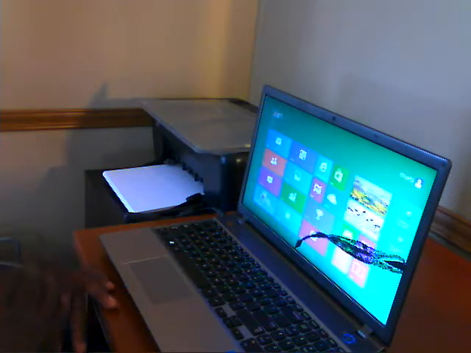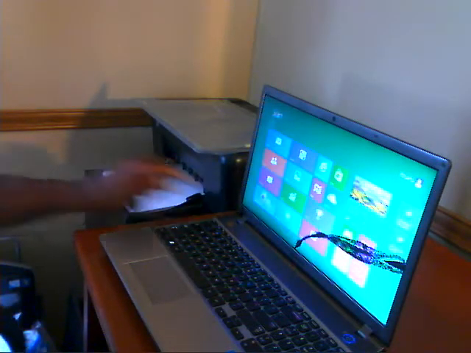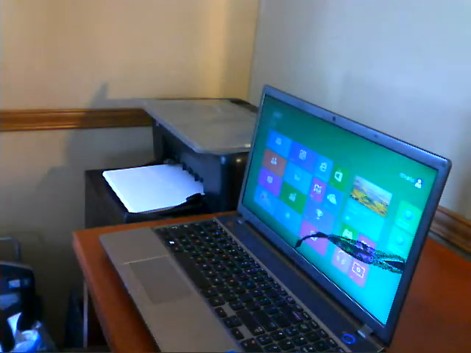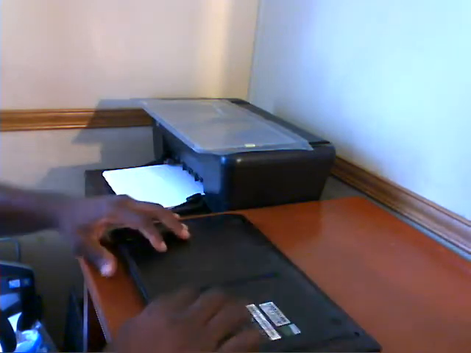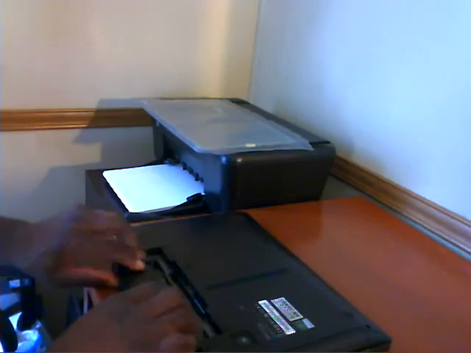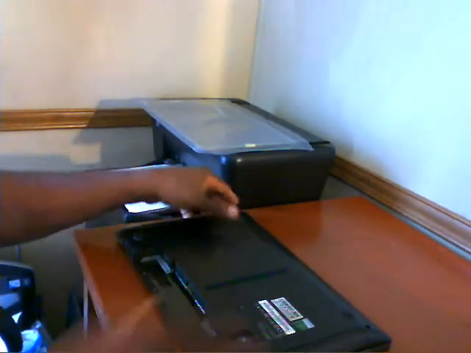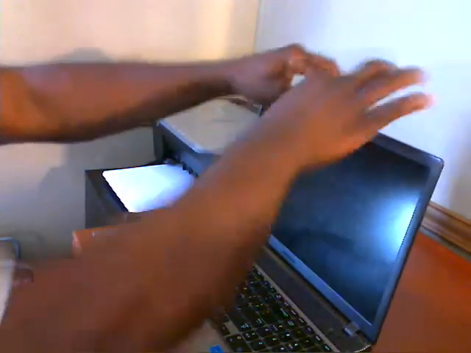the computer. So the first thing you want to do is disconnect all power sources. So I'm gonna take the adapter out. I'm gonna close this and remove the battery as well. And then the next thing that we have to do is remove this plastic part called the bezel, the webcam.